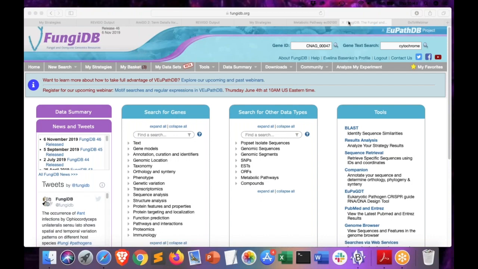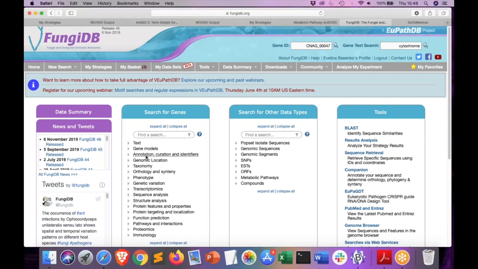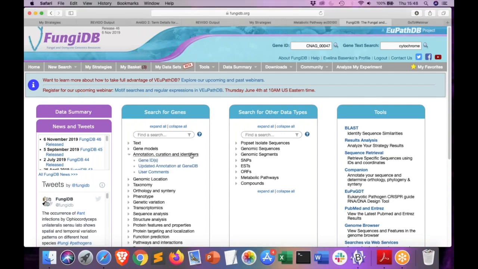But if you have a list of genes for a genome that is integrated in FungiDB, you absolutely can do this. First, you essentially upload the list of genes into FungiDB. You can do this by navigating to annotation, curation, and identifiers, selecting gene IDs, and, if you have an Excel spreadsheet or a text document, copy and paste the gene IDs into a window that I will show in a few seconds.